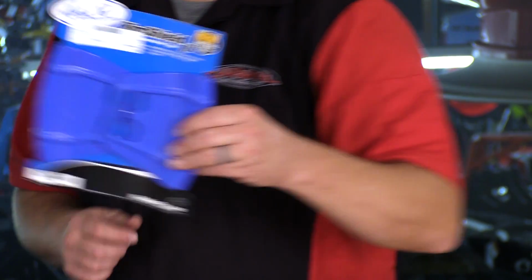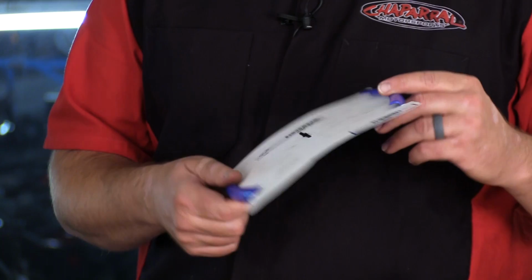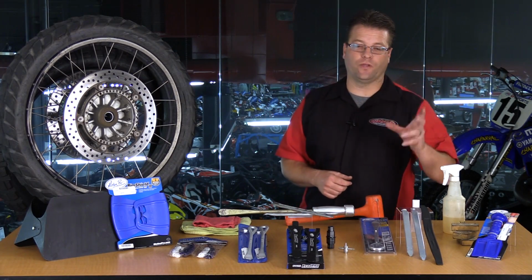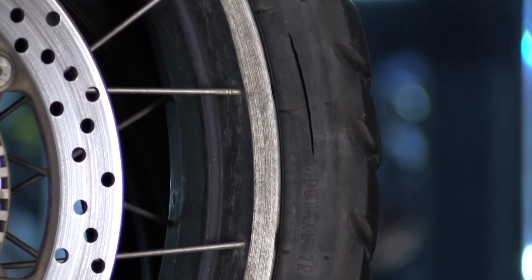This here is another very popular option, and this, once again, gets pulled over the rim. These little slots here are for your fingers to be able to pull and make them snug. So rim protectors, they're great options if you're looking to keep your wheels absolutely pristine and brand new. If you already have scratches and scrapes on your wheel like I do, then rim protectors, probably not that important.